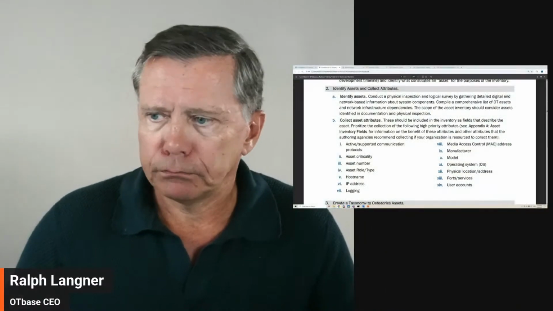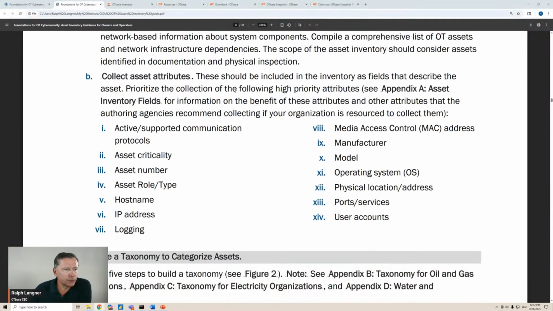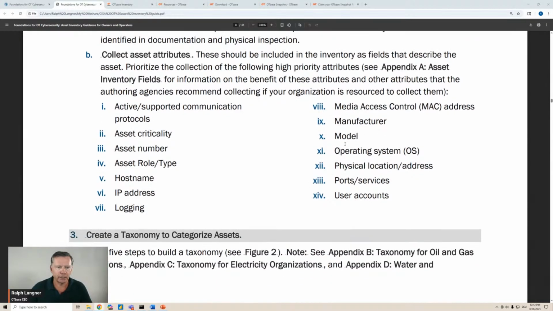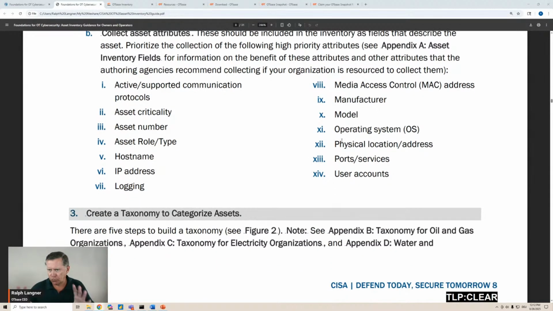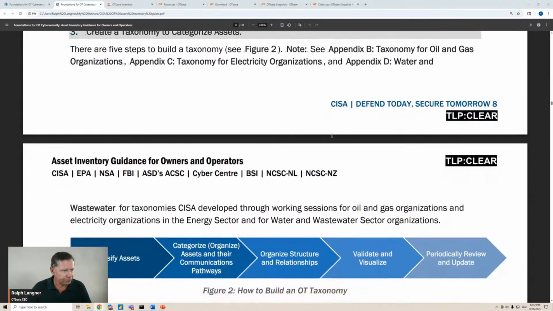Okay, then let's go back to the document. Collect asset attributes. These should be included in the inventory as fields. And I skipped this paragraph right here because we're going into more detail later, because they have this whole separate chapter on this topic.